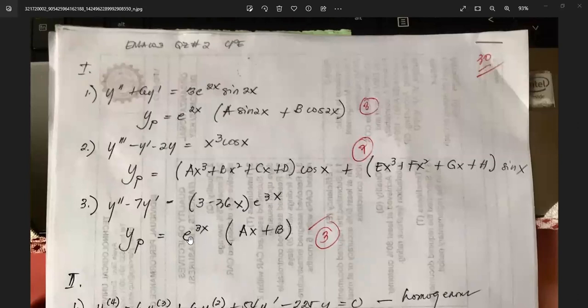So you copy the exponential function and you multiply it with the form of the particular solution of the first degree polynomial. Or, just like what Jabel is saying, you could substitute the ax e raised to 3x plus b e raised to 3x here. That's okay. But if you write it simply like this, it's even okay because it's easier to correct. So it's just a first degree polynomial. Your 3 minus 36x is a first degree polynomial. Any questions?